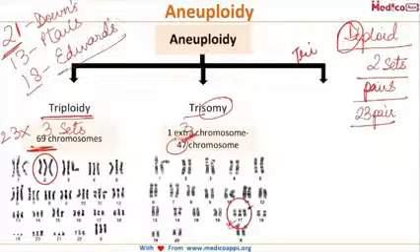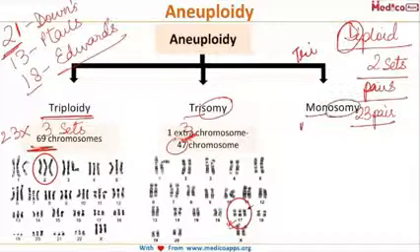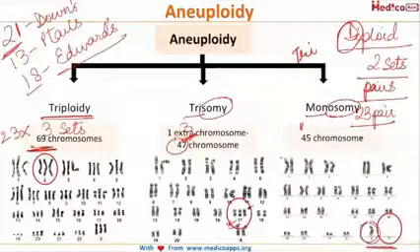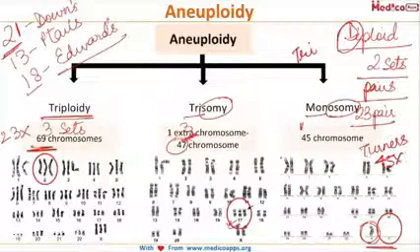Now the next type of aneuploidy is monosomy. As the name suggests, mono means 1, and I told you somy means a single chromosome. So instead of being in a pair, there will be one chromosome for that. Here you can see in this example, there are 22 pairs of autosomes, but of the sex chromosomes, only one is present, only X is present, the Y is missing. And this is Turner syndrome. Here the total number of chromosomes is 45 and the sex chromosomes are XO. So Turner syndrome is an example of monosomy.